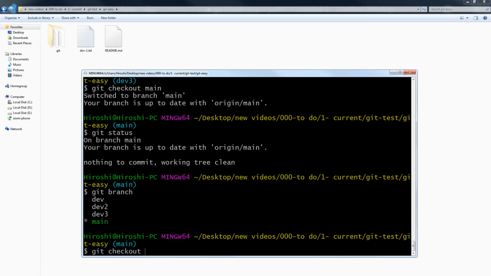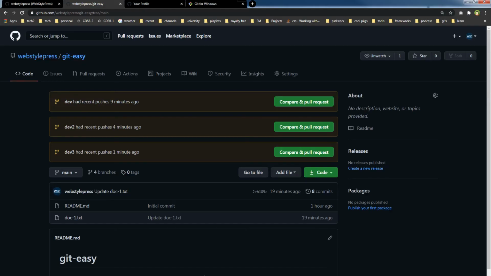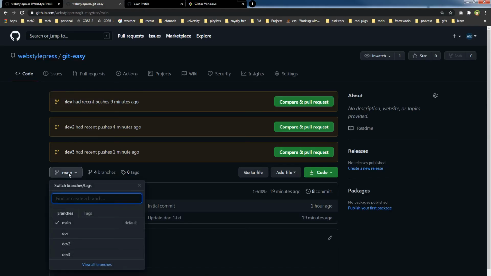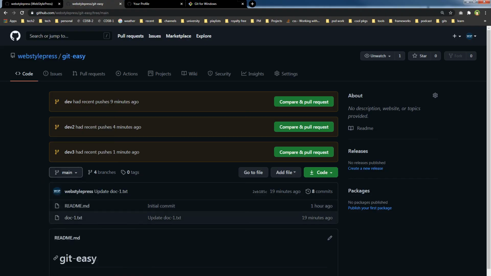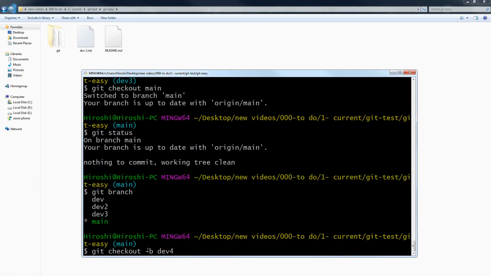Git checkout -b dev4. Now dev4 is not here locally and not in the remote repo. We are creating it with the -b flag, so we will be immediately switched to this branch when it is created. Enter.